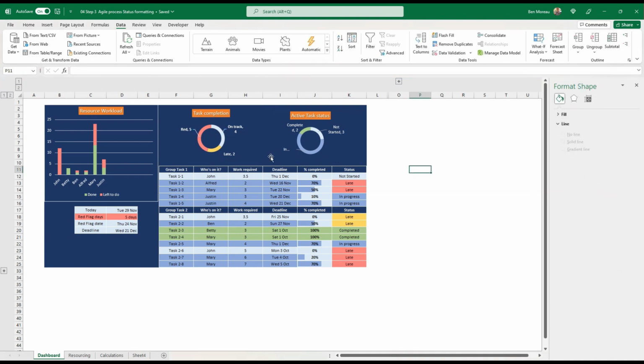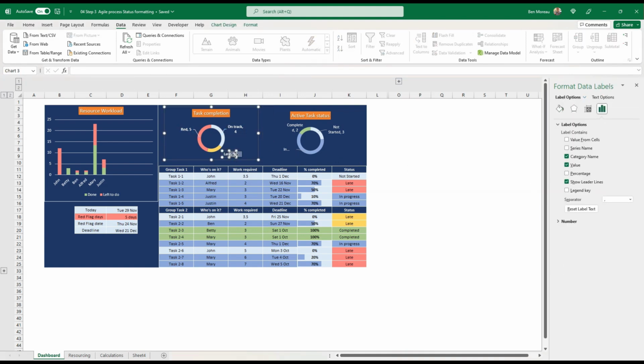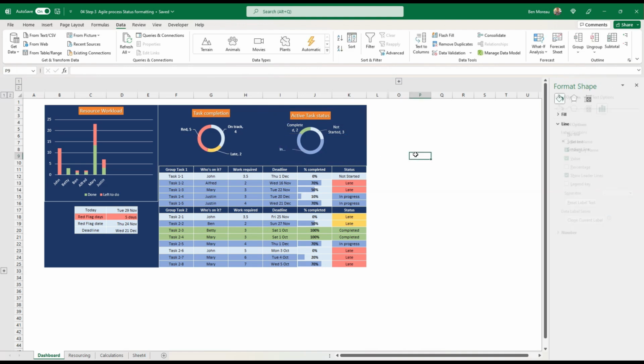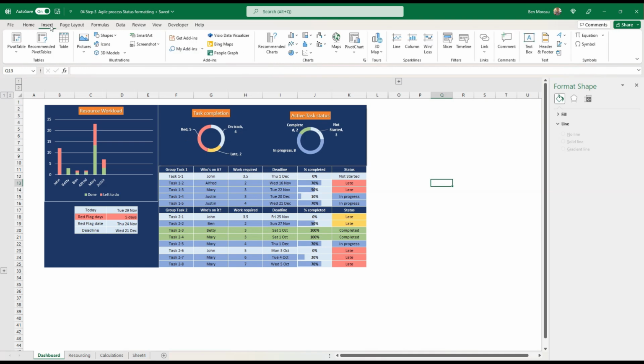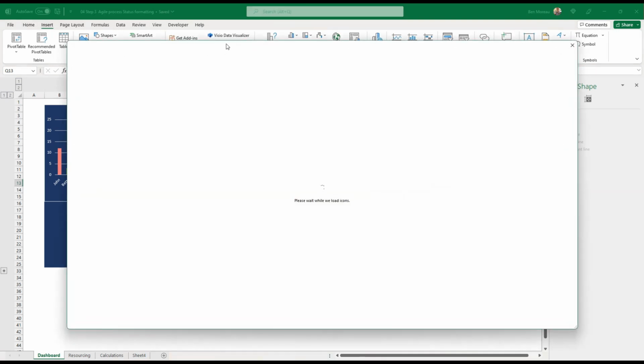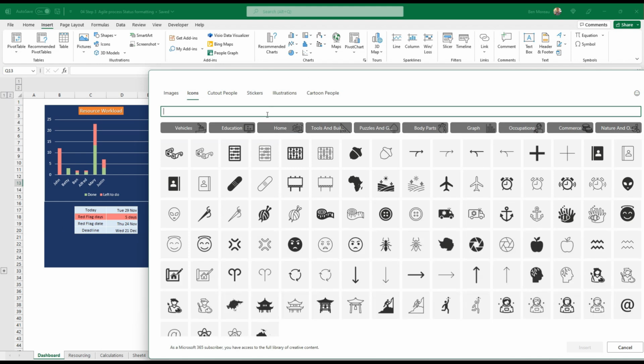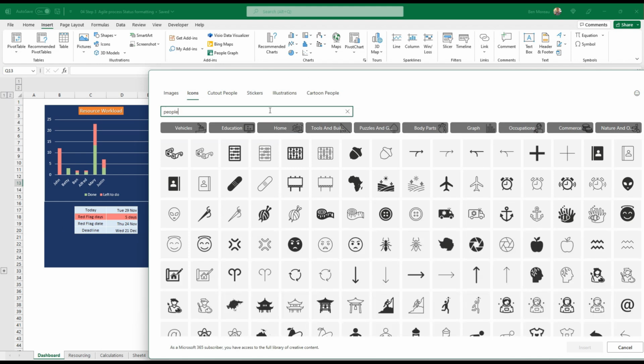So from that point on, I suppose it's a matter of taste. We all have specific views on this. Now the last thing that I wanted to do is to add some icons just to fill in the blank with the resourcing. It's obviously not mandatory, but if you look at people here, I'm sure you'll find something.